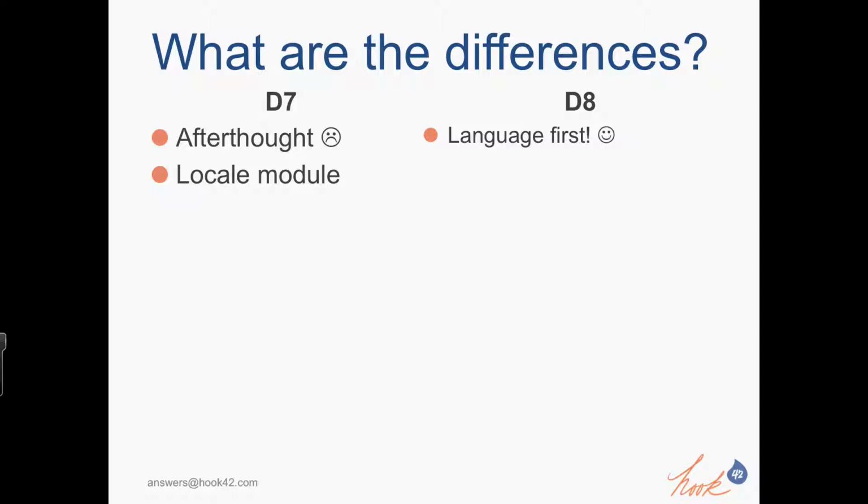But Drupal 8, language is first. Everything, every entity, every piece of code in Drupal 8 is language aware. So that und issue, the und bug, doesn't necessarily happen. Everything just knows what it is. And then it has one single language module, and basically it's split out from the old locale module.